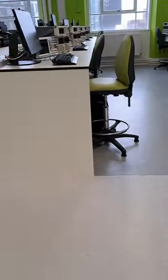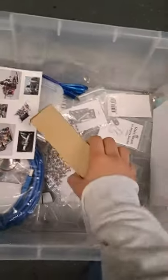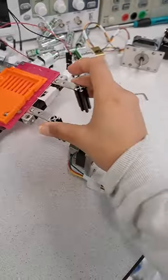At about 11:30 I reached university and headed off to the final year project lab to work on my final year project — and that's where I sit in the lab. I decided to work on the mechanics and started disassembling a robot to get some components out of it which I could use for my final year project, such as this stepper motor right here.